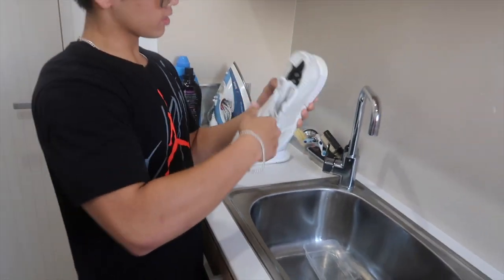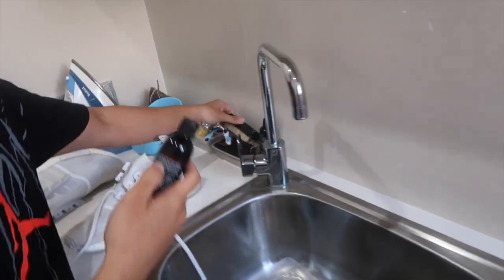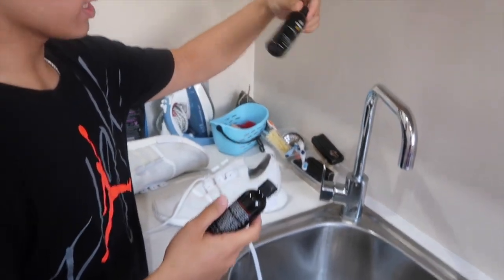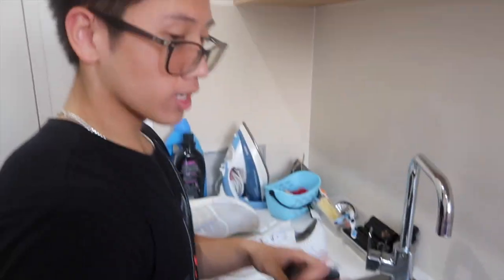Oh, actually, first thing we gotta do is take the shoelaces off. I think this is basically the same as the Crep. As you guys can see, this is the Crep right here. But today we're gonna be testing these out. Mark, which one should I use? This one.